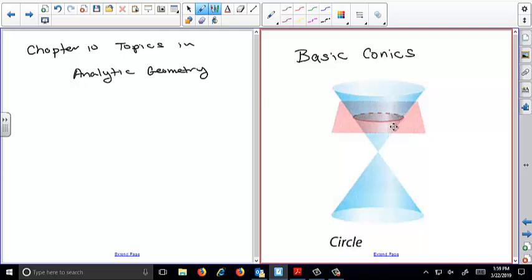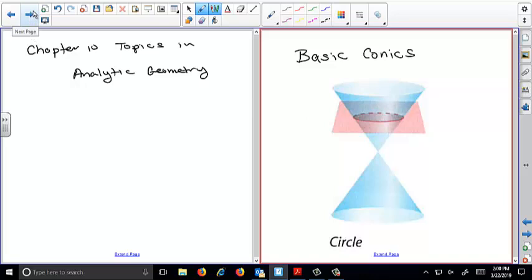And if you look down, if the plane here is perpendicular to the axis of the cone, which goes up through here, then you get a circle. And also the cone is a circular cone. I think these are all circular cones. So if you go horizontally, you'll end up with a circle, the intersection of those two.